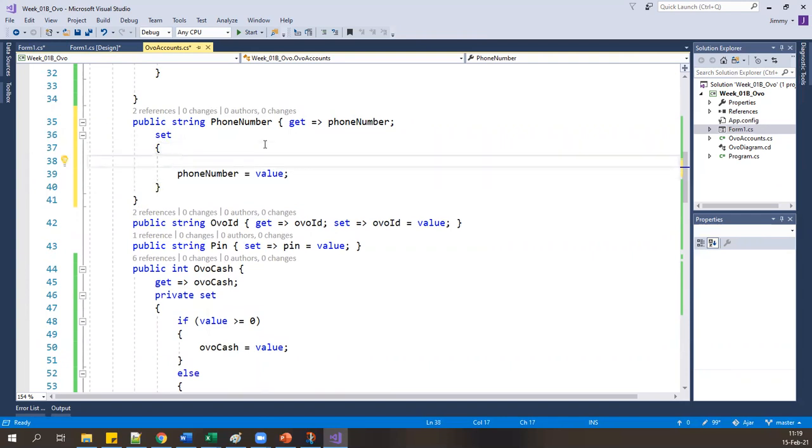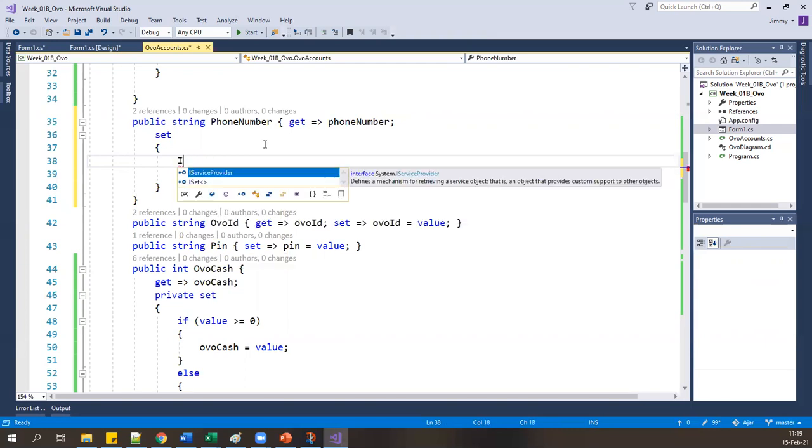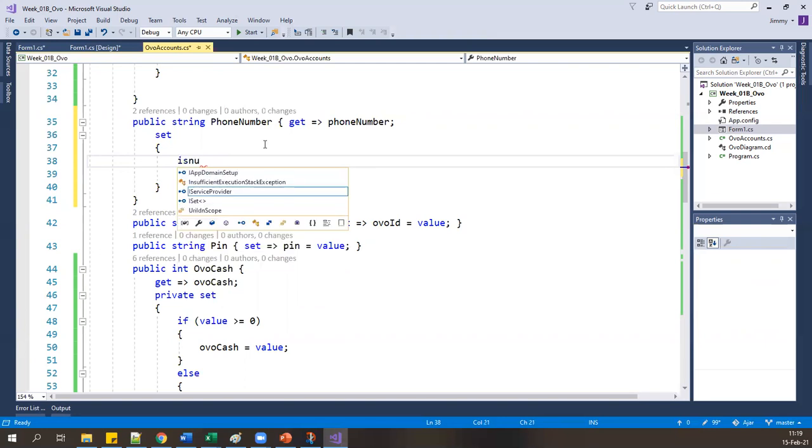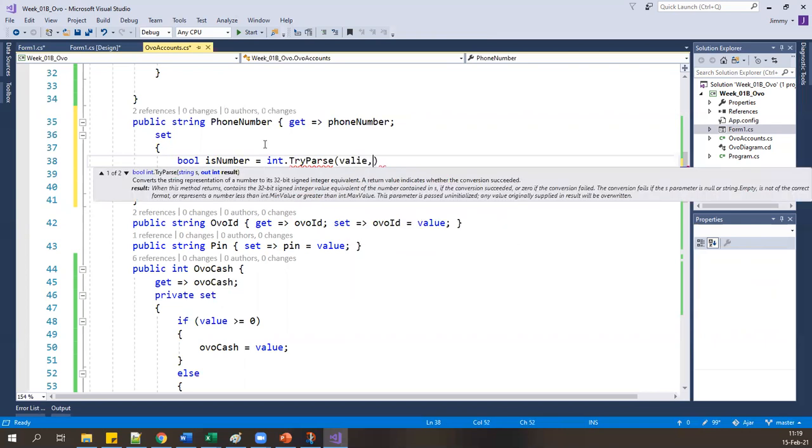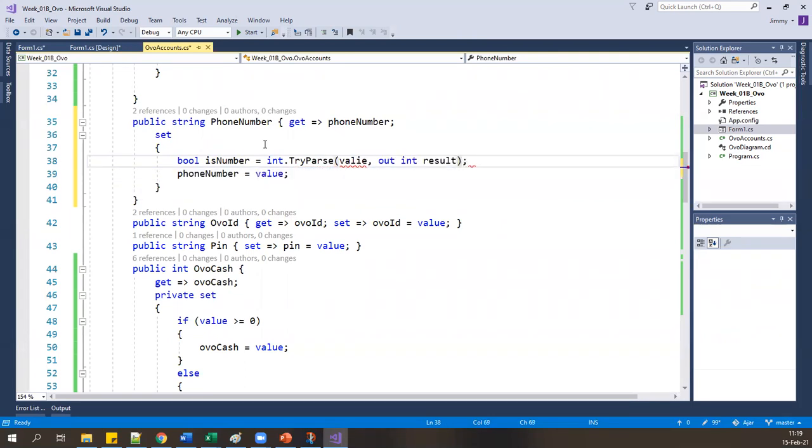And then we check. Hang on. We can use the integer TryParse. So we can check is number using int.TryParse, the value and out result. Whoops, value.